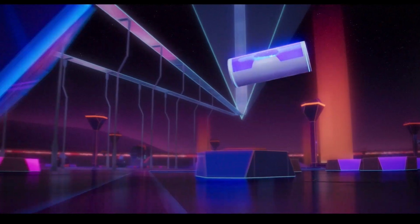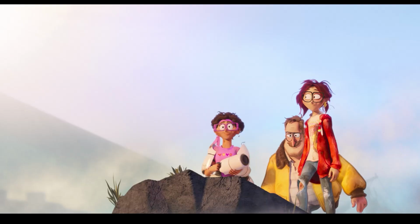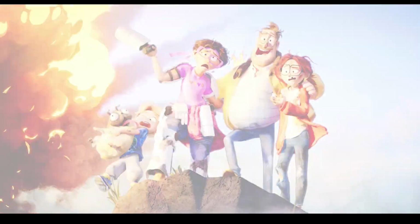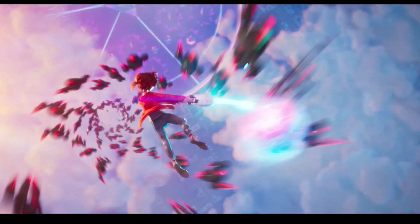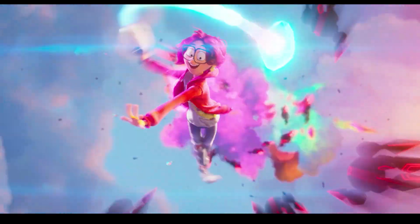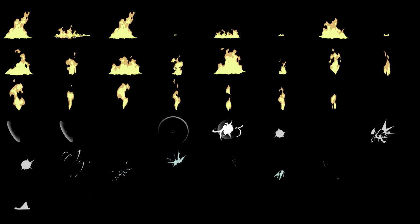And what we typically did with our explosions and our simulations is we would come up with our typical sim, like this explosion here, and then we would convert it into camera-facing cards that we would then apply sprites to. So here you can see a typical explosion sim, and then here are the points. And then we would stick sprites on those points that would have brushstrokes. And then what would happen is we would have 2D artists paint over the simulations, and we would combine these graphic shapes with the smoke. And here's a library of fire and explosions that we would use.